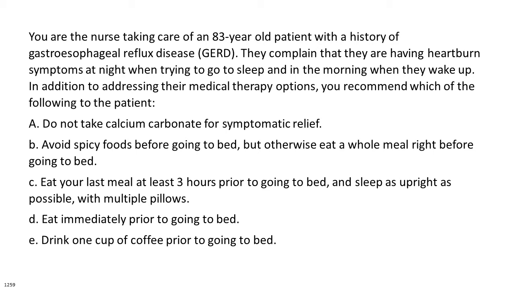symptomatic relief. B. Avoid spicy foods before going to bed, but otherwise eat a whole meal right before going to bed. C. Eat your last meal at least 3 hours prior to going to bed, and sleep as upright as possible, with multiple pillows. D. Eat immediately prior to going to bed. E. Drink 1 cup of coffee prior to going to bed.